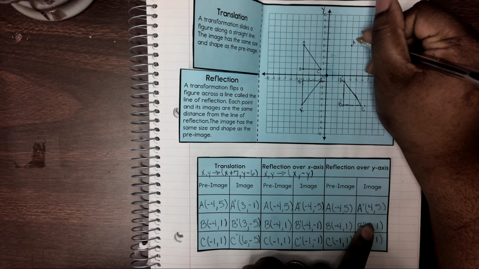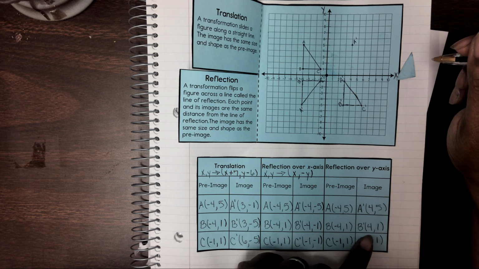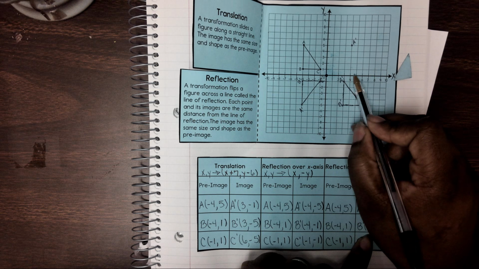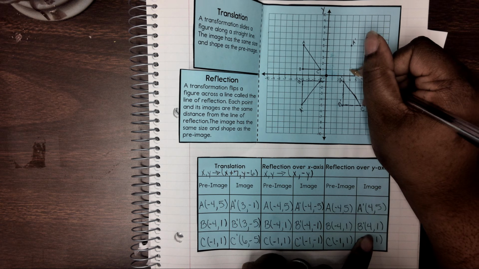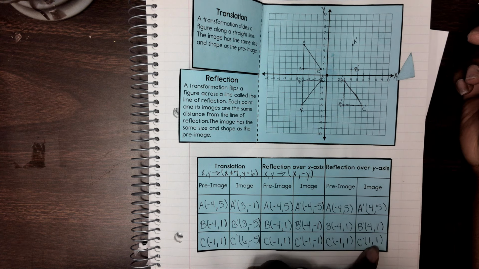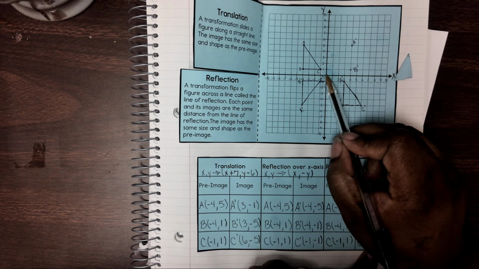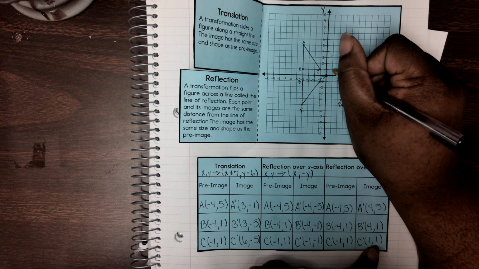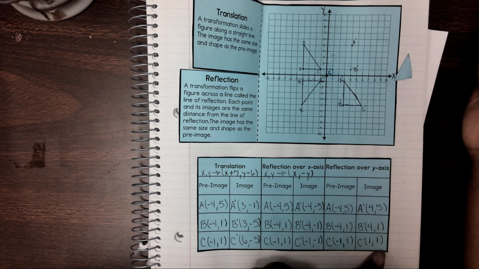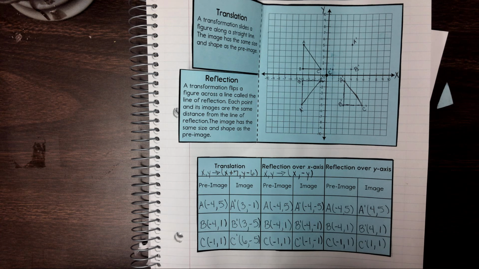A prime. And once again, please make sure that you label your points. B prime is at 4, comma 1, up 1. Last point is C prime. It is located at 1, comma 1. Over to the right 1, up 1. And that is C prime. So once we have our points plotted, we can now create our figure by connecting our points.